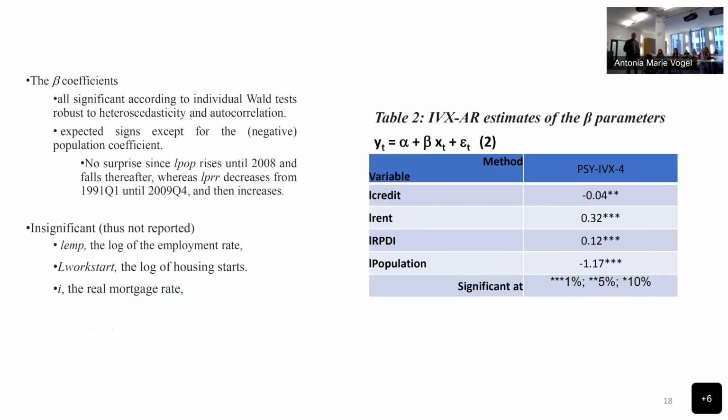So this is the result, presenting only the significant variables. You see that 3 of them did not prove significant, so I don't report them, a general to specific type of approach as usual. The top 3 variables have the right signs. The 3rd one does not, but it's only because during that period you had an inverse movement between PRR and population. So this is some sort of spurious effect.